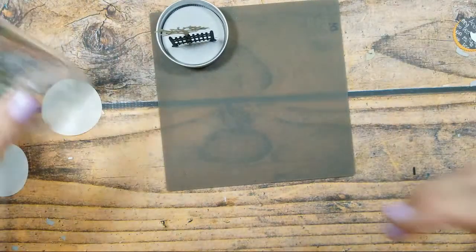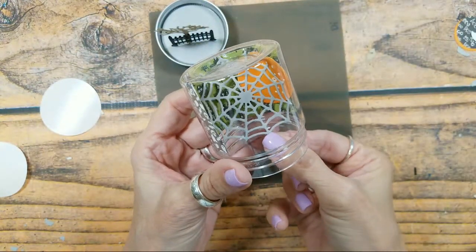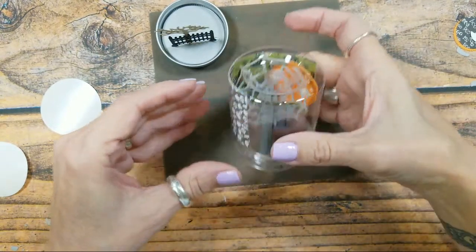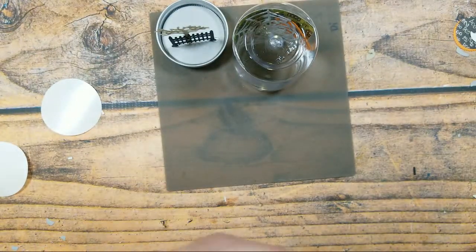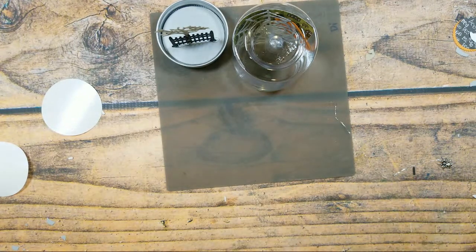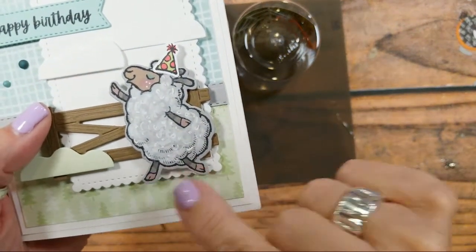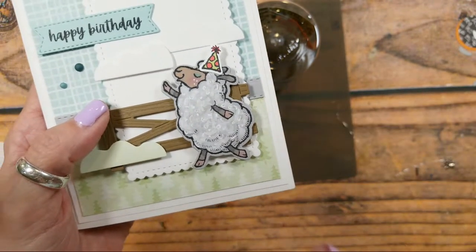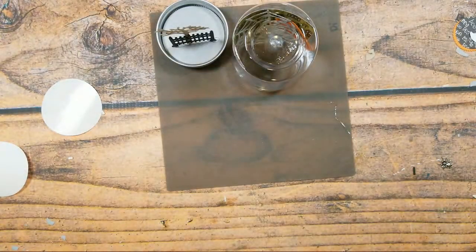All right, so we have our cobweb and our moon in there. And then I thought, oh, how fun would it be? Now again, this is just me going off script like I did yesterday with the sheep. And that sheep turned out adorable. Did you see the sheep that I showed yesterday? This is how the sheep turned out. After all the craft and the blender pen and the little bit of gel, she turned out so cute. This might be how I color all my sheeps. So anyways, I had to show you that.